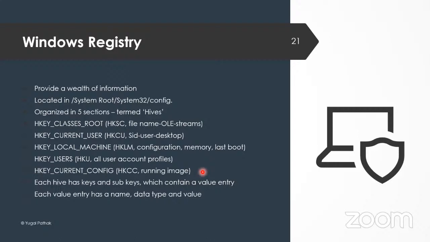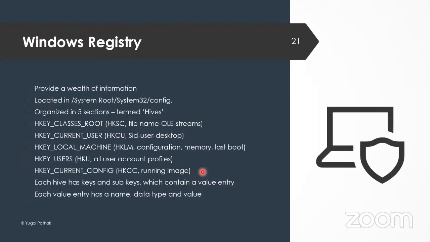Each hive has subkeys, and the subkeys have more subkeys which contain value entries. A value entry has a name and a specific value in hex, and that hex value tells us what kind of changes were made to the system. For example, if someone connected a USB to the system, it can easily be diagnosed from the registry, including how many USBs were connected. If someone logged into and logged out of the system, that can also be analyzed.